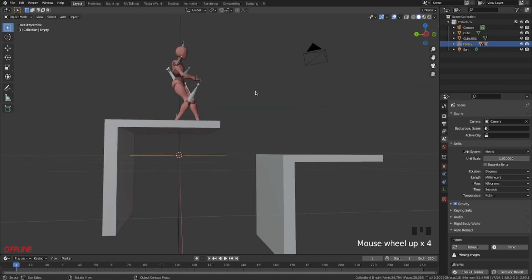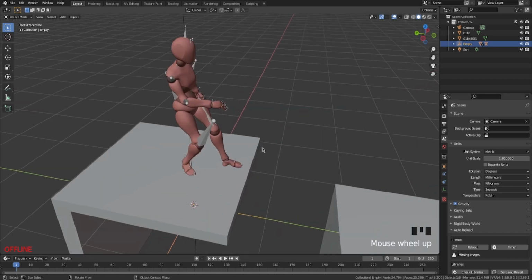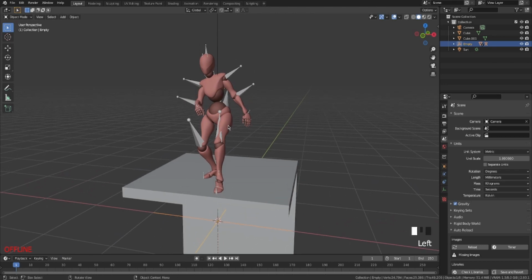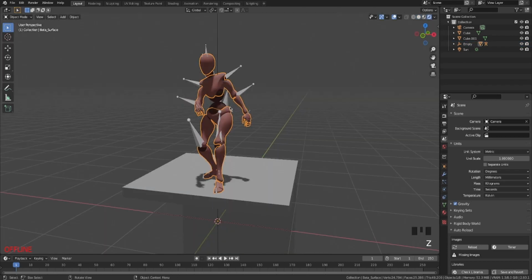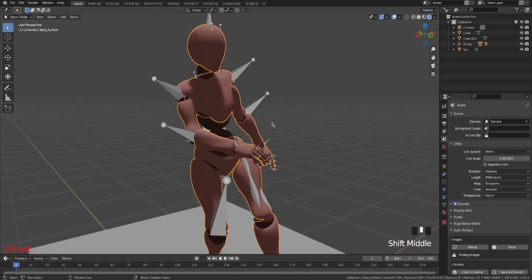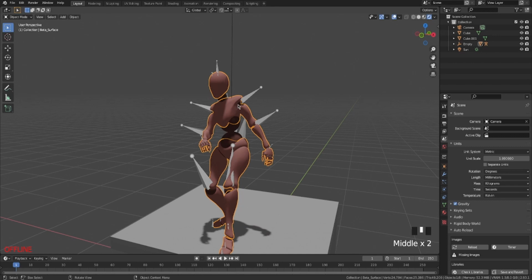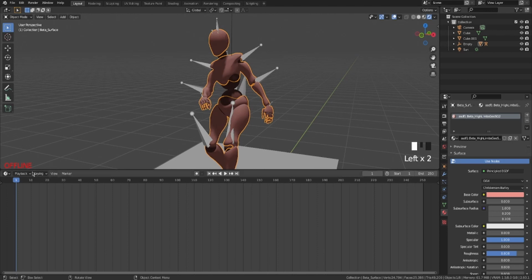What we're going to do next, this is entirely optional, but I think it's something that I like. We're going to set up a quick material for this model. As you can see right now, by default, it's got a pretty boring and generic texture. But, and again, I repeat, this is totally optional. I did this because I like the aesthetic of it, but it's to make it look more like production materials for an anime. So I'm going to quickly show you guys how to set that up.